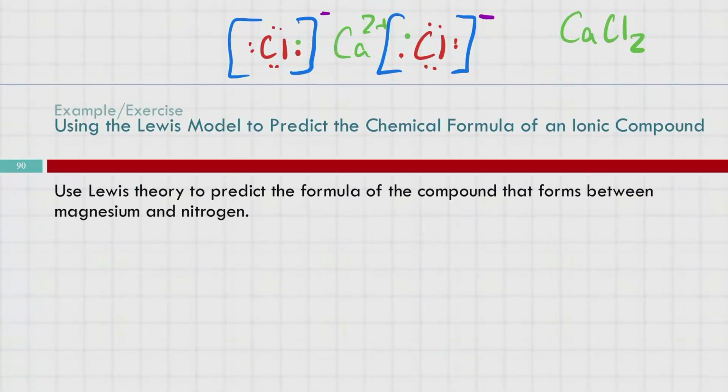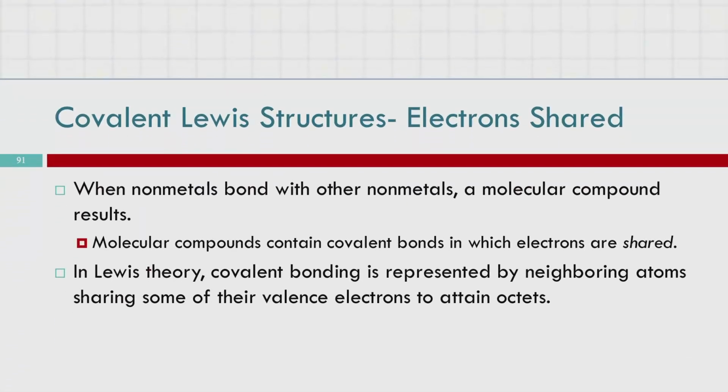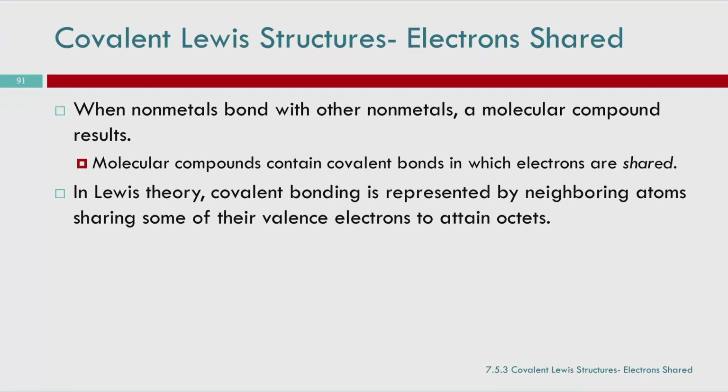We could do the same thing for magnesium and nitrogen. Spoiler alert, it's the same as aluminum and selenium, so I'm going to choose to skip that. But if you really want to know what those blank slides are, you can come to tutorial on Thursday. I can also come up with new examples. It's pretty easy. So that is ionic bonds between a metal and a nonmetal, because that's an ionic compound.